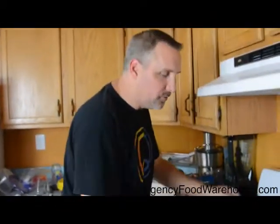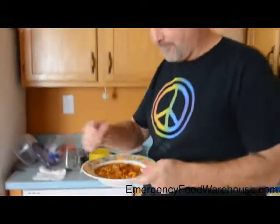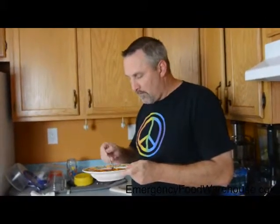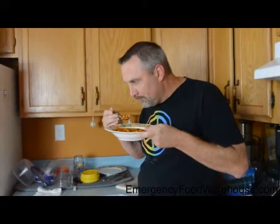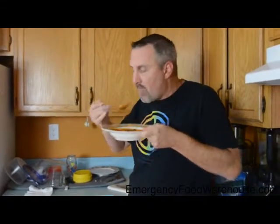Now I'm going to go back to the other one. That one's got a little darker look to it. I don't know if it's more of a gravy or sauce type of thing, but we'll give this one a shot. This one, just from the smell, it smells a little more spicy. And again, if it's a chili, that may be understandable. This one actually definitely has more of a chili flavor to it, with a little bit more of a kick.